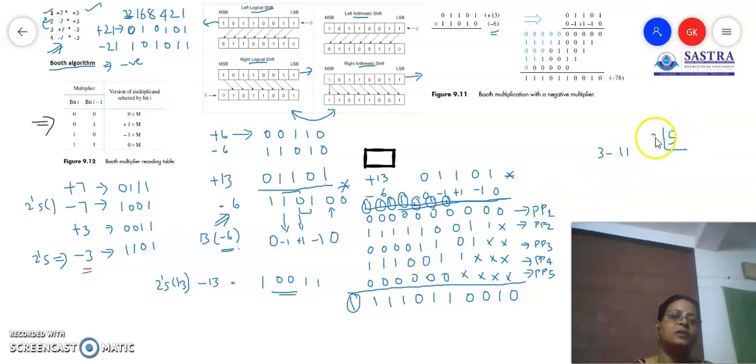You will do this division: 2 2s are 4, the remainder is 1. 1 2 is 2, remainder 0, so you will get the number as 101. So if you get a number like this, you will write this 1 here, and what is left over is 1 0. 1 0 is nothing but 2. So you have to take 2 to the next digit position. That's how you have to do the addition.